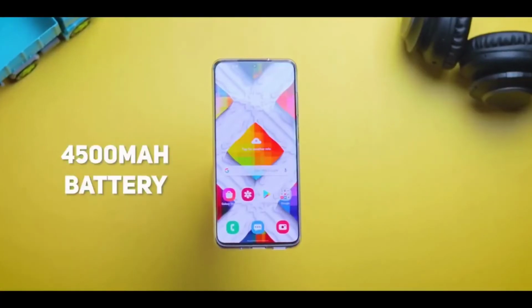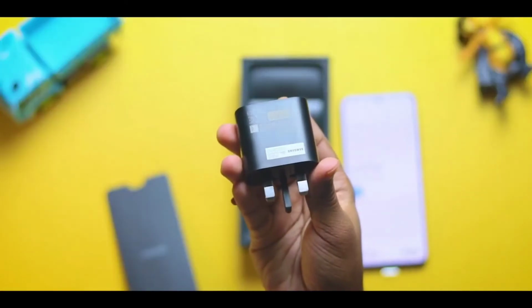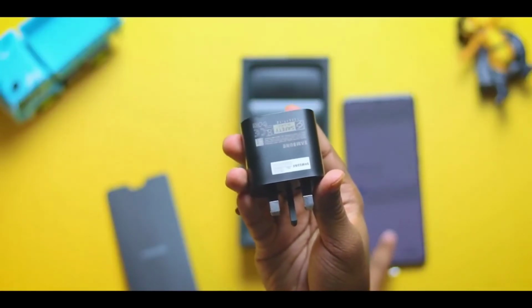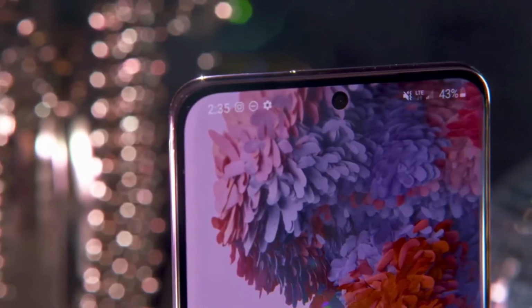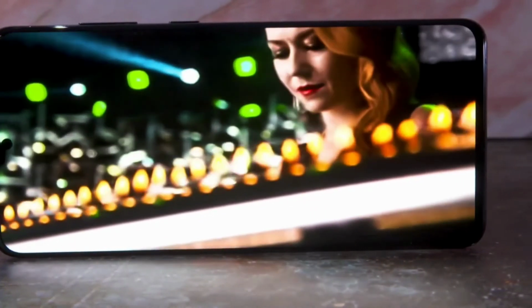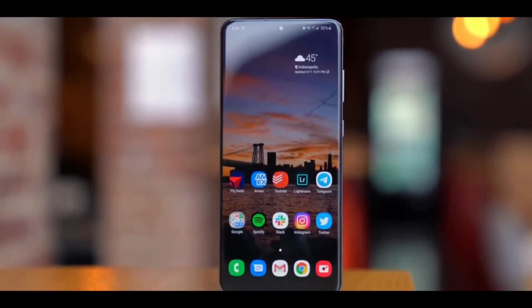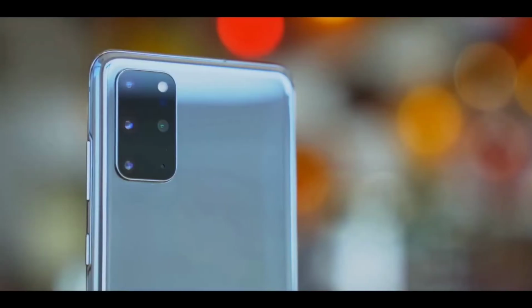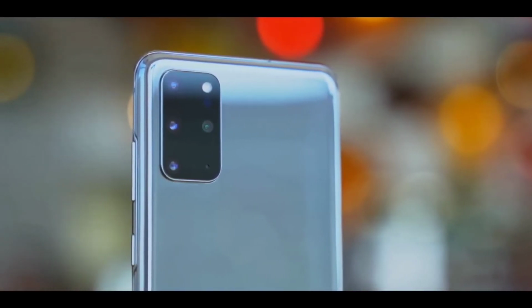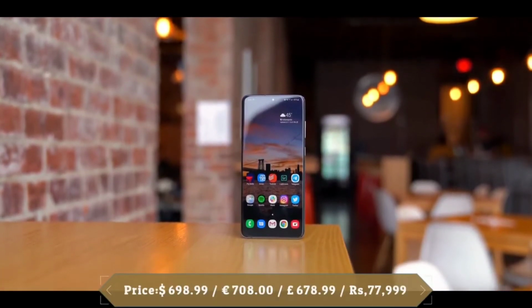This smartphone has a 4500 mAh battery. In terms of charging, there is 25W fast charging via USB Type-C and 15W fast wireless charging support. The screen tech is impressive and the zoom lens promises to be great for long distance photography. If you already own the Samsung Galaxy S10 Plus or a similarly recent flagship device, you can skip this phone for now. It seems that Samsung has saved its coolest feature for the S20 Ultra.